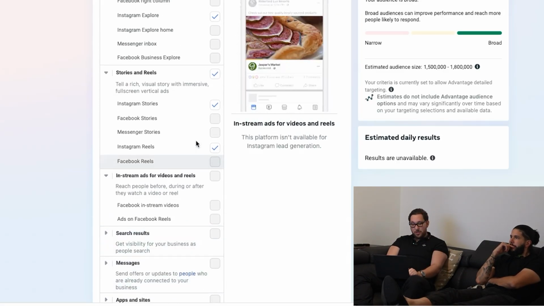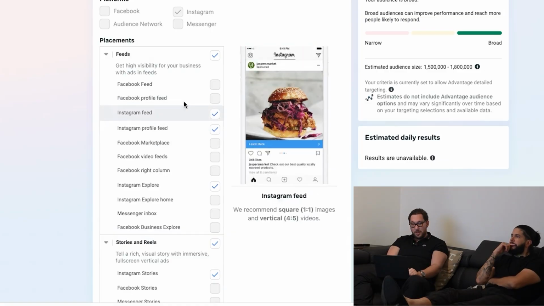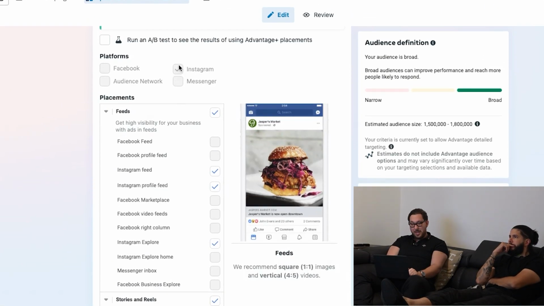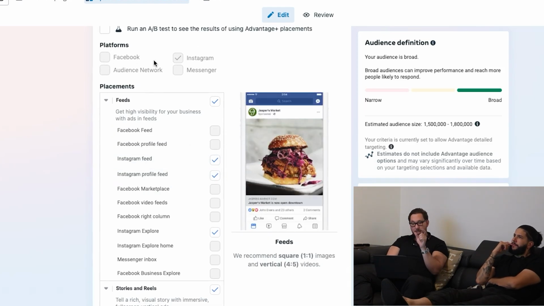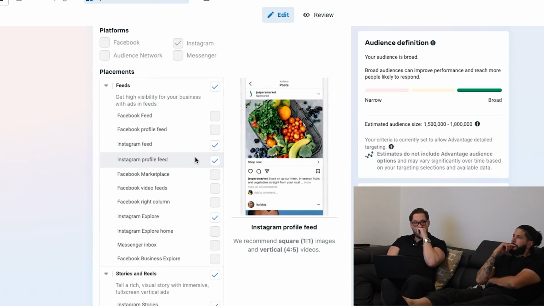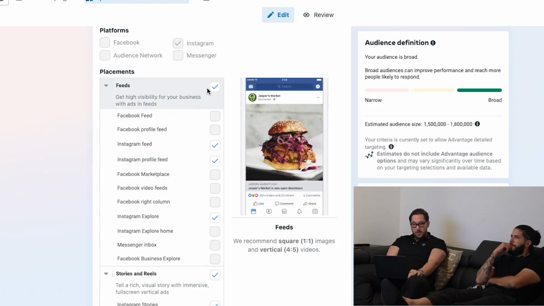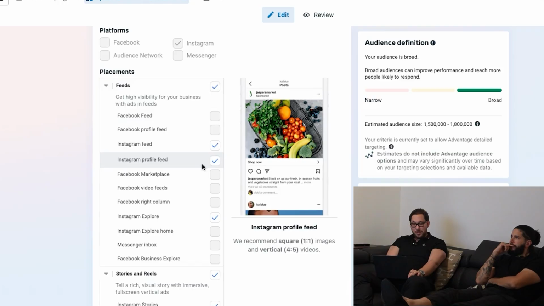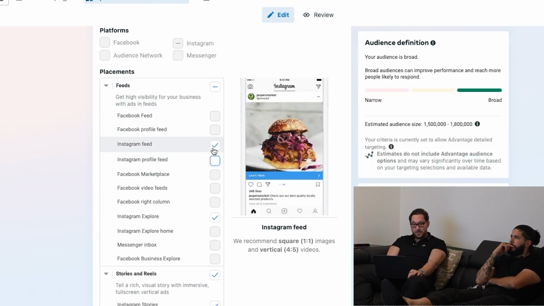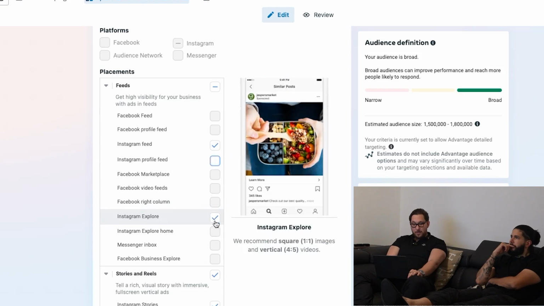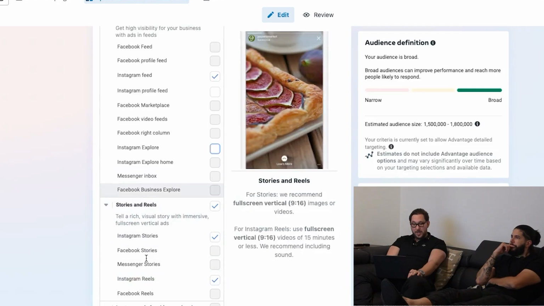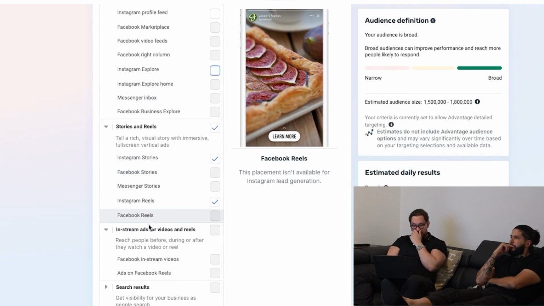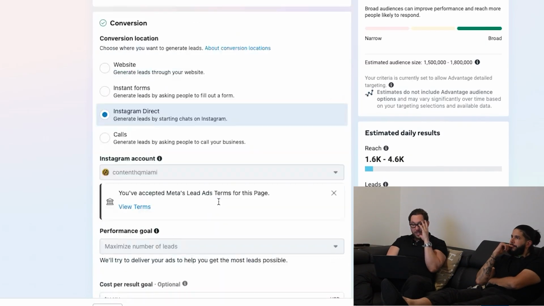So what we do here is we're going to turn off everything, and by default, this is all on. Now, keep in mind, you're running Instagram ads, so it's only going to target Instagram. When you run traditional funnels, it'll also have Facebook and Instagram on. So keep that in mind. That's why we set up Instagram DM ads, so that's why it's only set up that way. Okay, so we have your Instagram feed. I'm just going to cut down to feed, stories, and reels by default. So I'm going to turn off Explore. We're only going to run to feeds, stories, and reels. And then by default, it'll have Facebook ads, but again, we're only running Instagram DM ads. Okay, so that's everything from the ad set level.